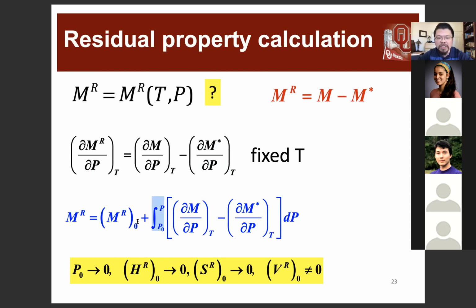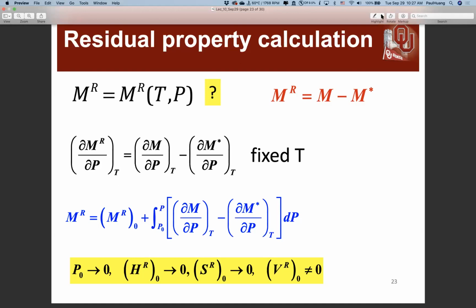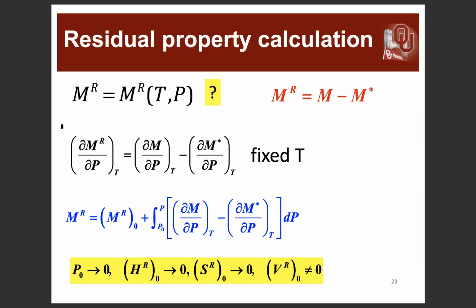So here on this slide, I put this data. It's annoying, I cannot write. Let me try to figure out how I can write on this. No, that will take forever.